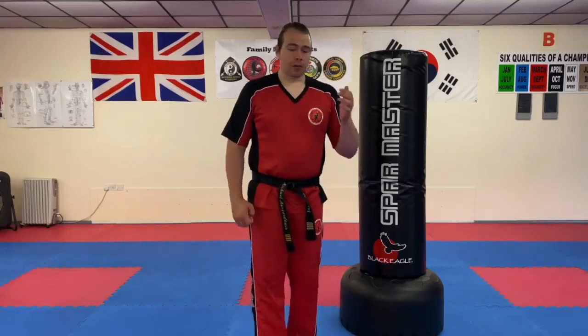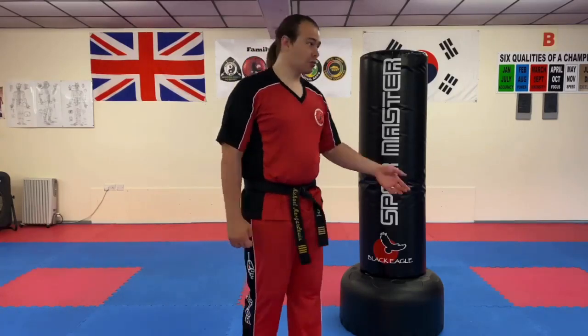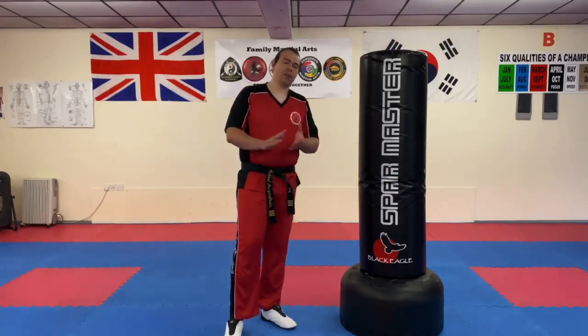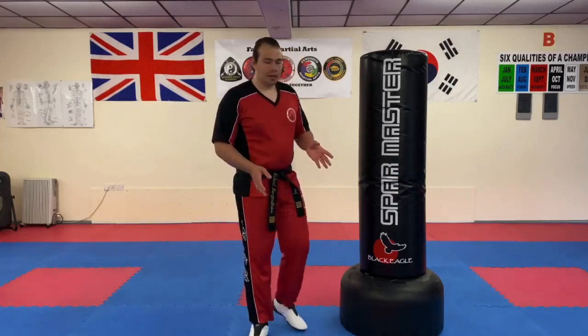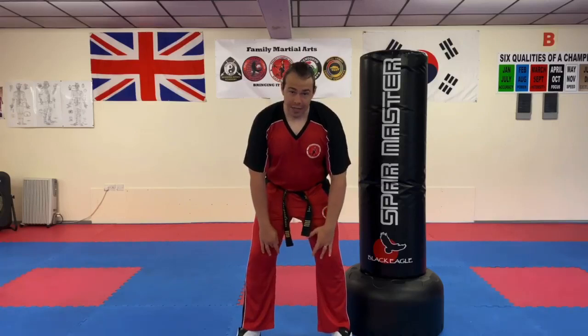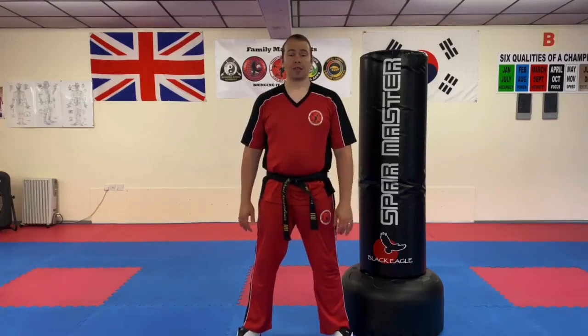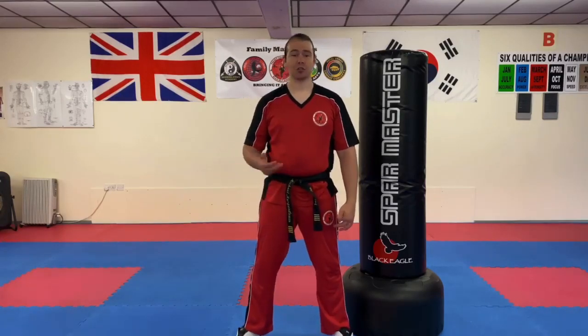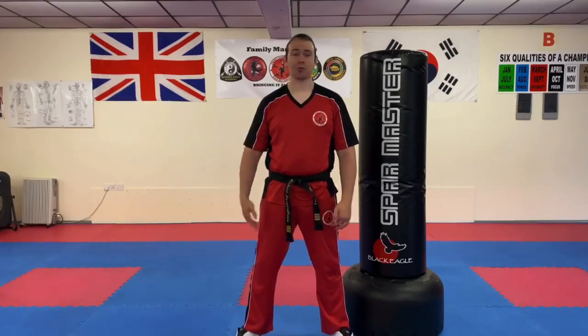But I'm going to give you some examples of how you can use kicks in self-defense, and I'm going to use this pad as well. So, first of all, we've got to outline the important things. Generally, the weakest areas of the legs are on the inside, and anywhere above and below the knee. There are pressure points all around the legs that can be activated and triggered to get a nice reaction and to cause the balance to go and ankles to roll and things like that.